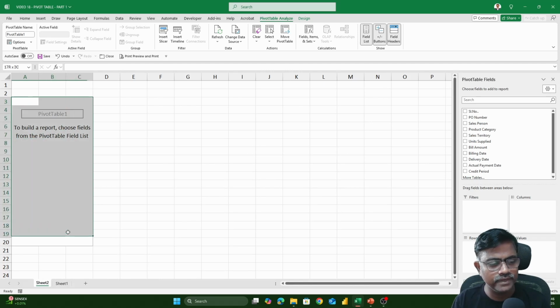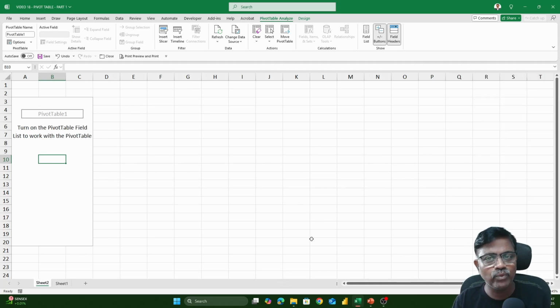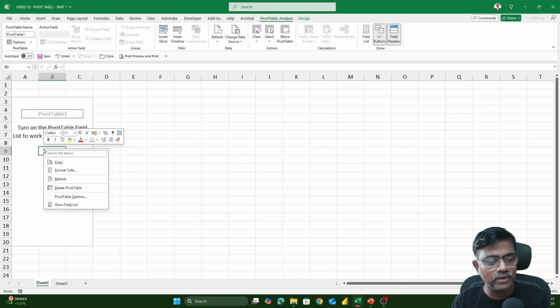So this white surface area is the pivot table, the summary table, which is going to get created. And whenever I click inside this area, on the right hand side, I can see a dialog box which contains all the headers of my data. In the pivot table world, we don't call them headers, we call them fields, and that's why you see the words pivot table fields. And this dialog box, the one which you see on the right hand side, is called the field list. Watch this. When I click this X mark to deactivate it, if I want to get it back again, when you right click on the pivot table area, look at the choice show field list.